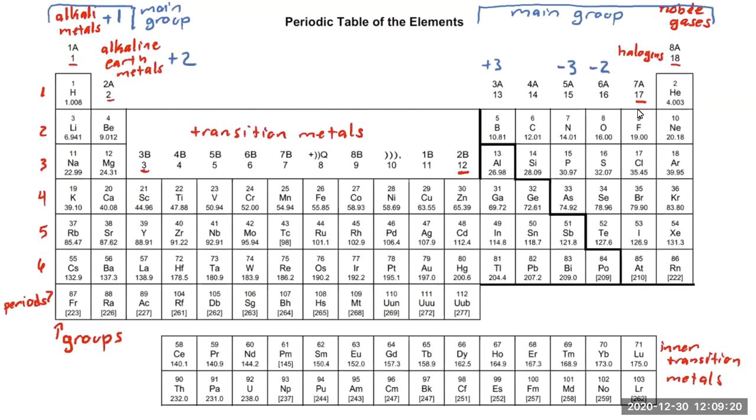And then our halogens, you guessed it, tend to form a -1 charge, because if it gains 1 more electron, then it has the same as the nearest noble gas. Noble gases are called noble gases because they do not react. They do not like to react at all, so they don't gain or lose electrons. Not so bad, right?